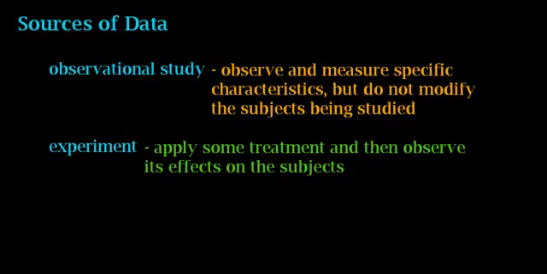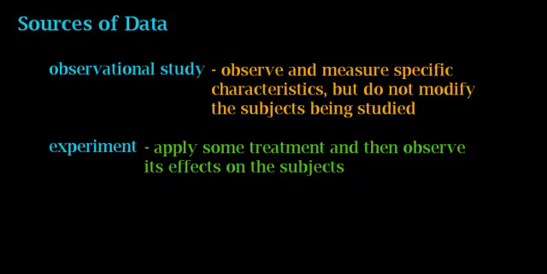But both of those types of studies, and there are others that would be considered an experiment, apply some treatment and then you measure results. So there the researcher is actually getting involved in the outcome by applying a treatment. In the observational study, that's exactly what it means. We're just observing and recording results.